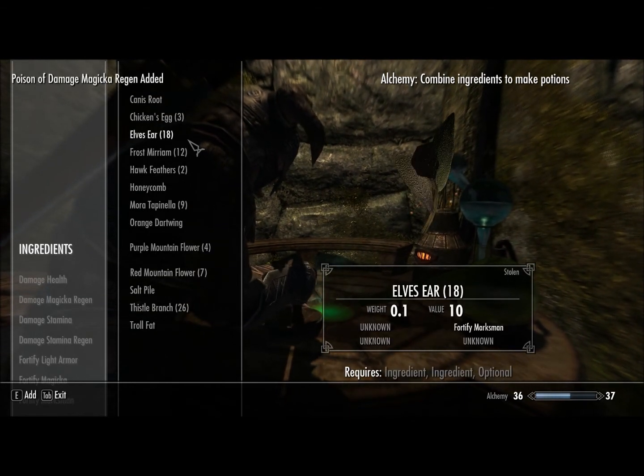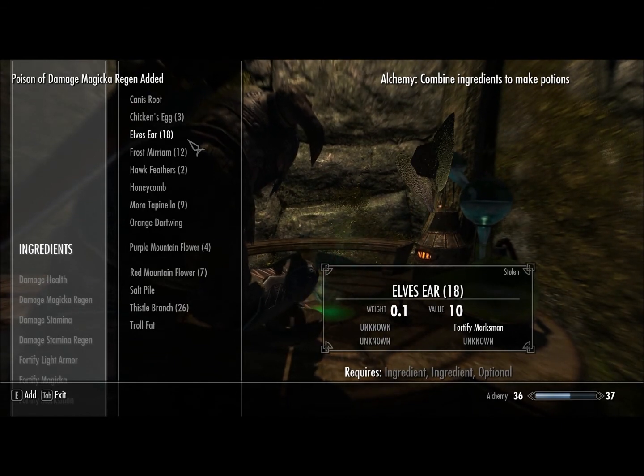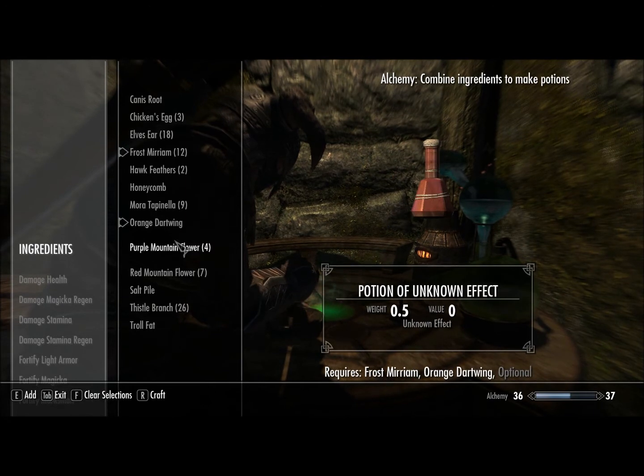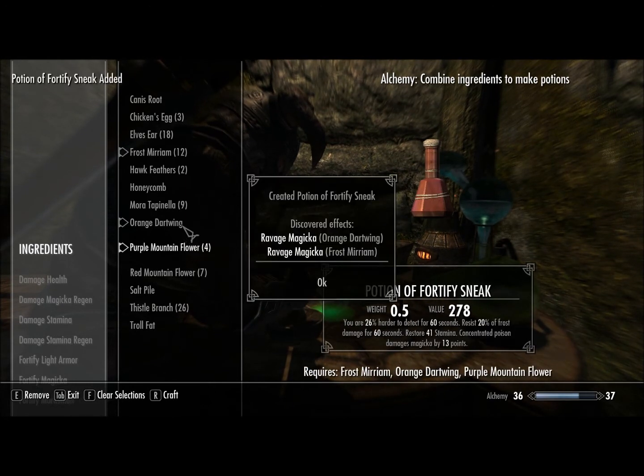Blue Mountain Flower and Chicken's Egg. Didn't learn anything new. Frost Miriam, Orange Dartwing, and Purple Mountain Flower. We got Ravage Magicka on Orange Dartwing and Frost Miriam. That's the final effect for Orange Dartwing. And it might be it for Frost Miriam, too. It is. So we've learned all the effects of Frost Miriam and Orange Dartwing with that potion. Cool.